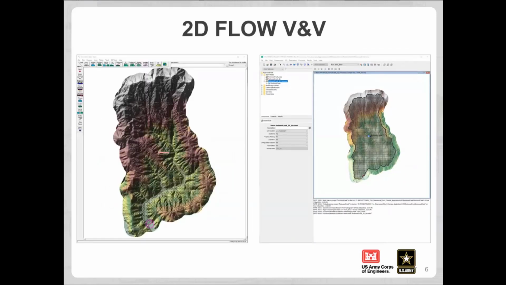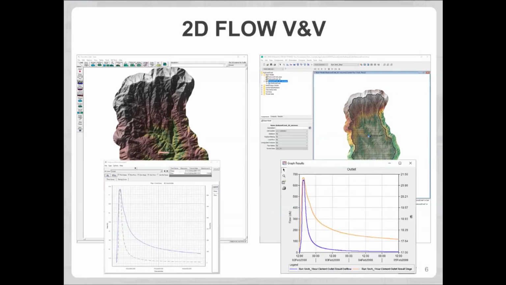Also, we do a lot of effort where we generate a model for the exact same modeling domain in RAS and HMS, and verify that the two are producing the exact same results. This is what I'm showing here for Redwood Creek. We hold as much constant as we possibly can. So in this case, we'll get rid of infiltration, we'll get rid of base flow, things like that, apply precipitation uniformly over the modeling domain and make sure that we produce the exact same results at the outlet, right? So we want to verify that if you're doing the same thing in HMS as you're doing in HEC-RAS, holding everything constant, you're going to get the exact same output here. And that's what we're showing in the slide here.